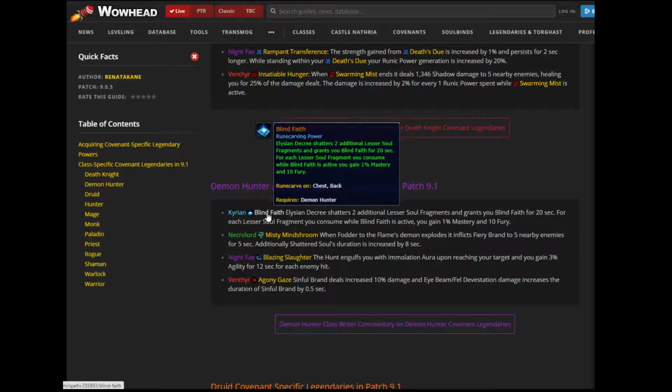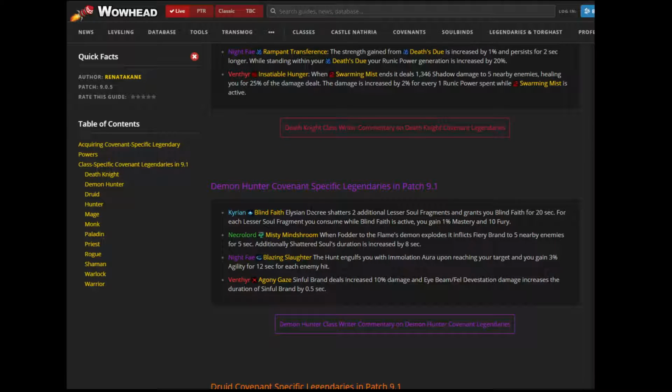So this really gives you a bit of like a Bloodlusty type ability, in that you're going to be able to drop this and spam Fury because you're going to be taking so many Lesser Soul Fragments that you're going to be able to get them back quite quickly as well. Going to be a lot of healing. This could be quite a strong one for them bigger Demon Hunter pulls.